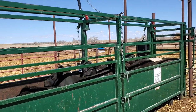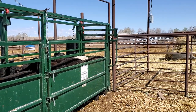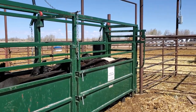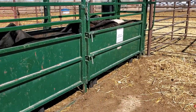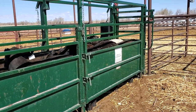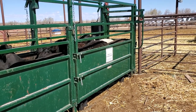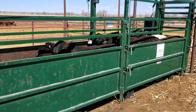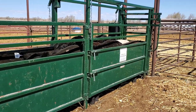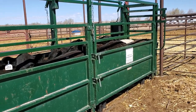I would like to have a tub, but this is what's here and this is how we built it and it works. These adjustable alleys are very nice — we switch between cows and calves weekly, so it's a very nice thing to have. Anyway, just a quick little video. I'm gonna get back to work, so I'll catch you on the next one.